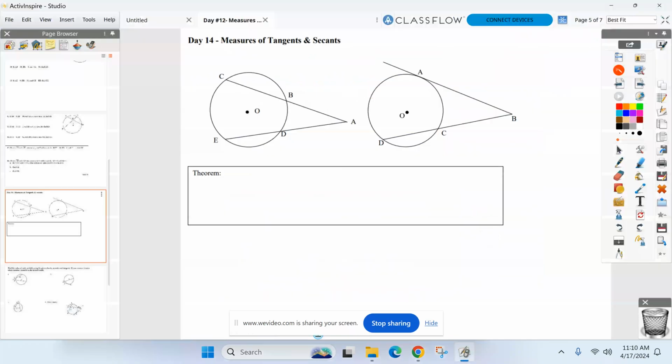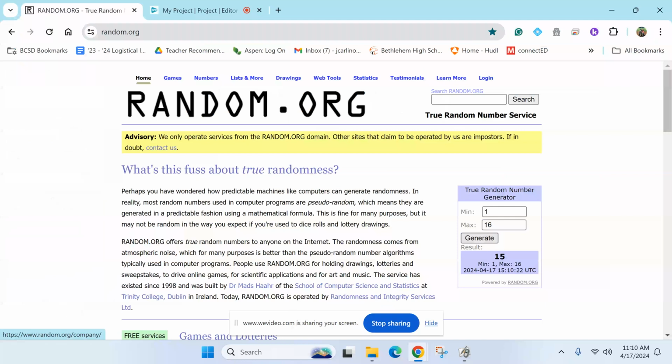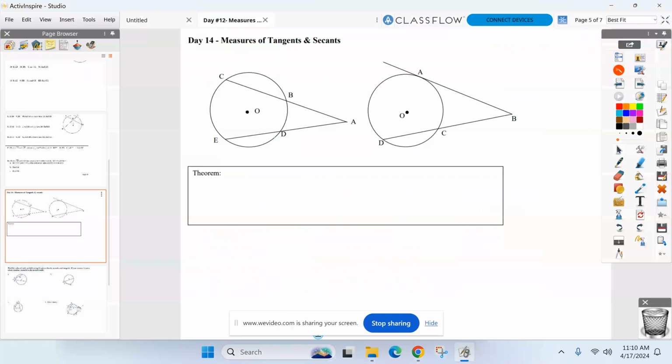And then over here I have BCD, which is a secant, AB, which I call a tangent. Both are going to be found the same way. To find their lengths, they're found the same way. And this is going to be a little awkward, but I'm not going to give you a formula. I'm going to give you an expression to remember instead.